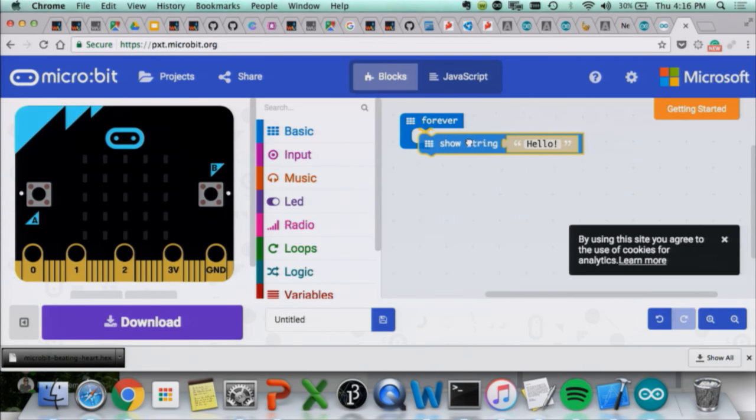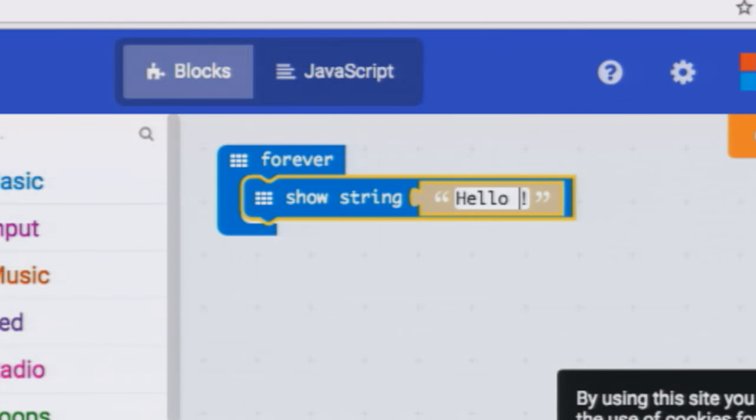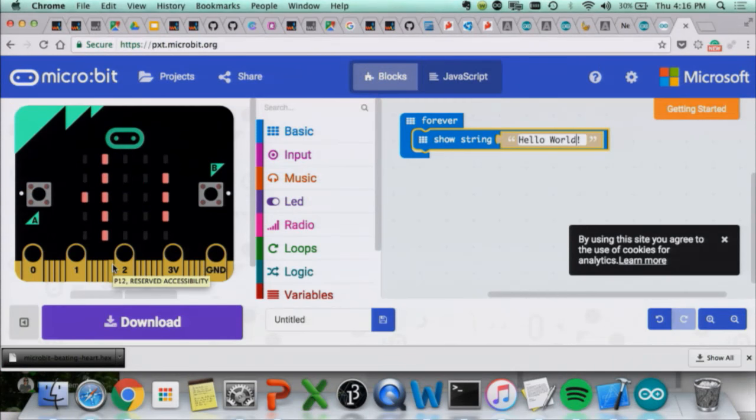You can see how the block lights up as I drag it into position. And when I drop it in there, it clicks in, and I'm just going to alter my string of text ever so slightly to say Hello World. And now, when I go over, you can see that my simulation scrolls the text Hello World in the LEDs. That's pretty cool. So now, how do I get that program onto this thing?